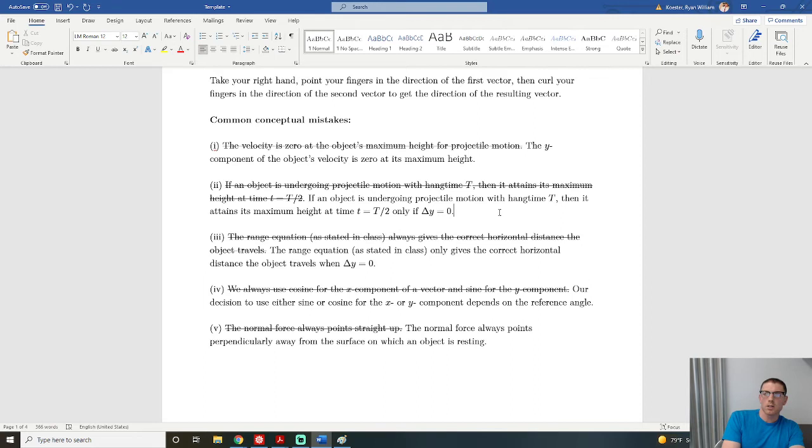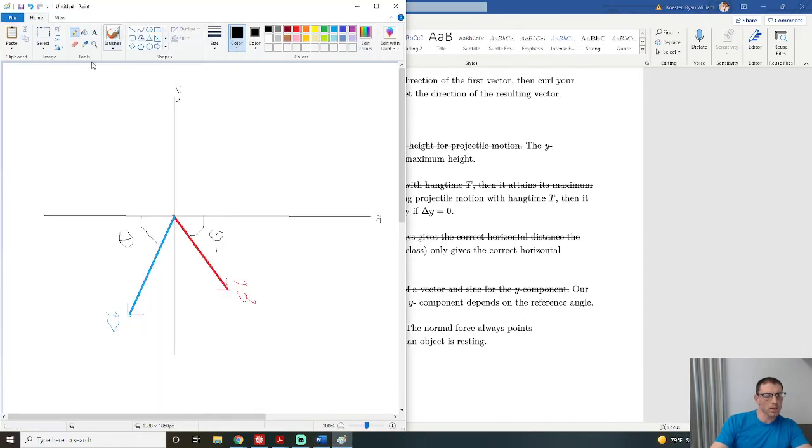Let me think about this for a second. Because, look, if I can make a crappy sketch here. Let's say we have projectile motion. An object is shot from the ground at some velocity, and we know that its path through the air is going to look more or less like a parabola, right? Now, one of the nice things that happens here is that the final y component of velocity is just the negative of the initial y component, right? This would be another nice thing that comes out of symmetric projectile motion.